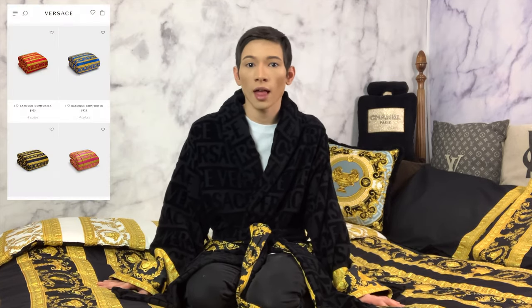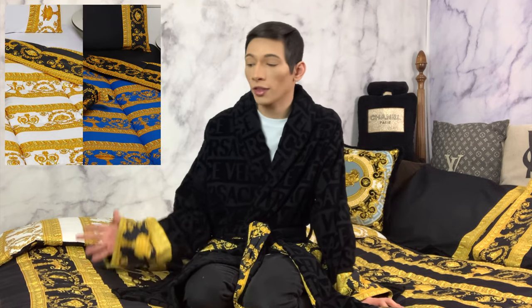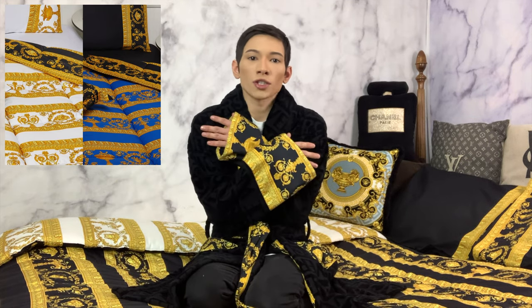Today let's check out my holy grail item — my Versace bed spread. Picking this specific bed spread was a very difficult choice to make. Online they had so many different options and different colors that I actually asked you guys on Instagram: would you prefer the reversible white and black, or would you go with the blue and black? The blue felt perfect for wrapping around you and dragging into the living room to watch a movie — the most perfect lounging around blanket.